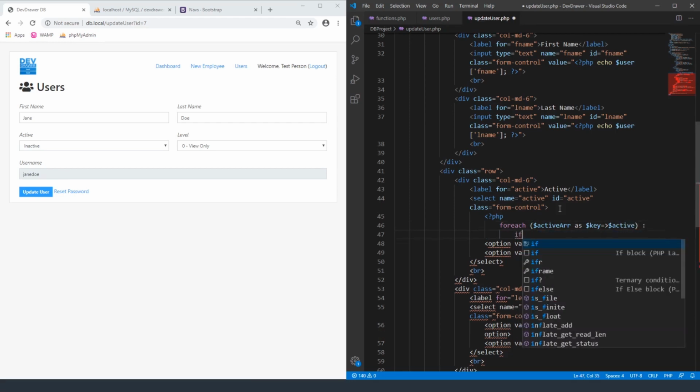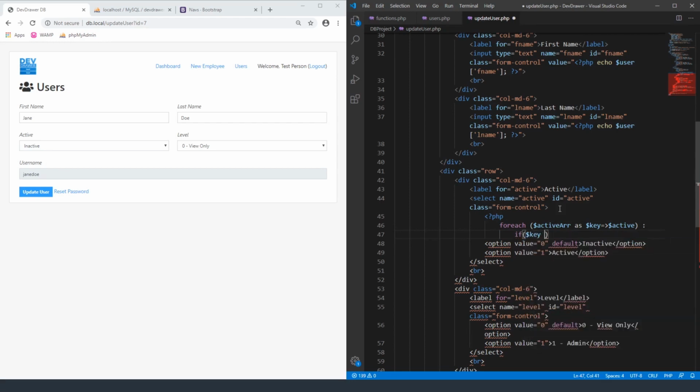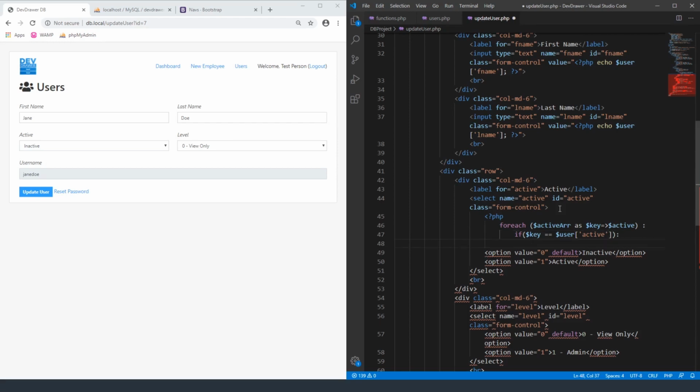So if key equals the user active variable, we want it to display, make the option selected. So we're going to do selected equals, and we're just going to do this because this is the space.